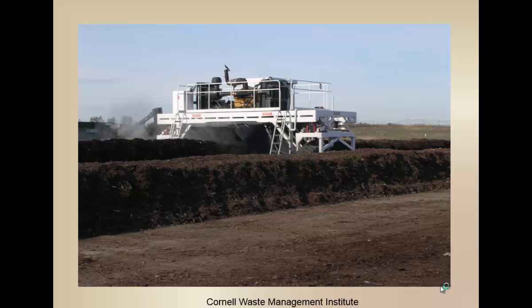These are straddle turners. You're going to be a very large facility to have anything like this. We had a situation in Long Island, and now we have one in the Hudson Valley and one in central New York where people actually share a turner like this. We have what we call itinerant turners — they can go around to smaller farms that need two or three turns a year to make a better or more homogeneous product. Farm service providers own those pieces of equipment and come and turn our compost in some places in New York State.